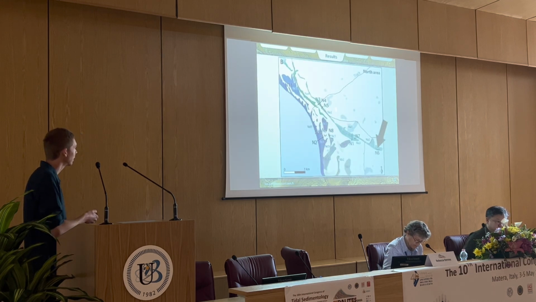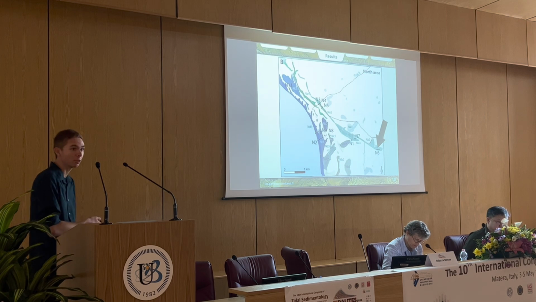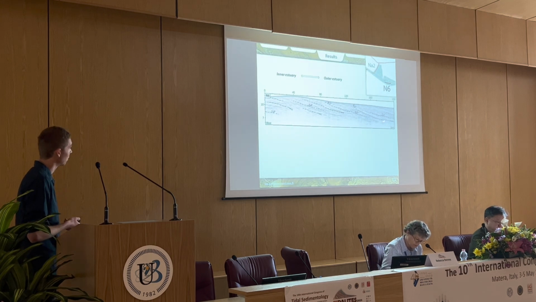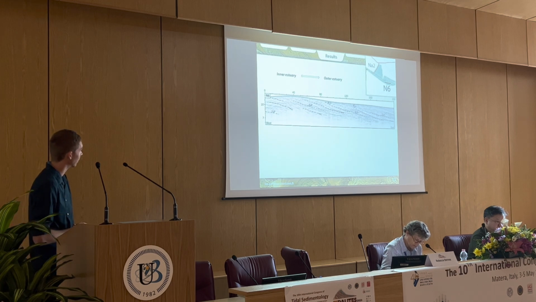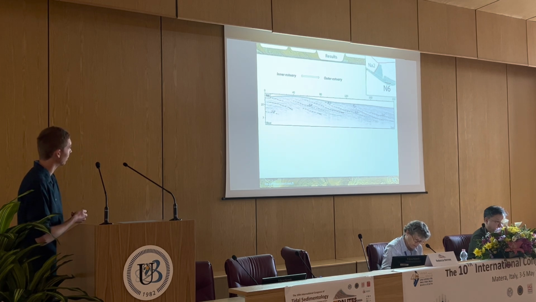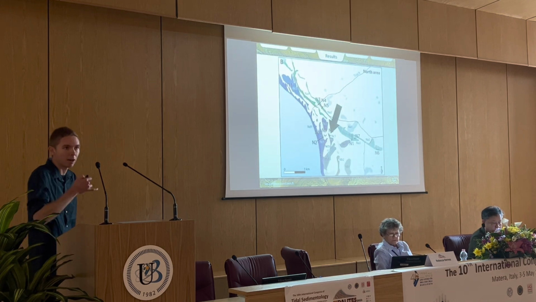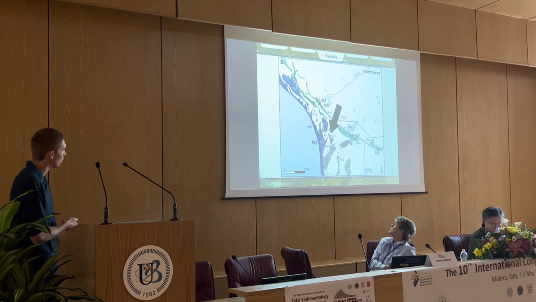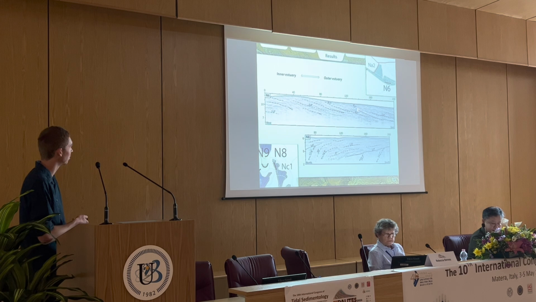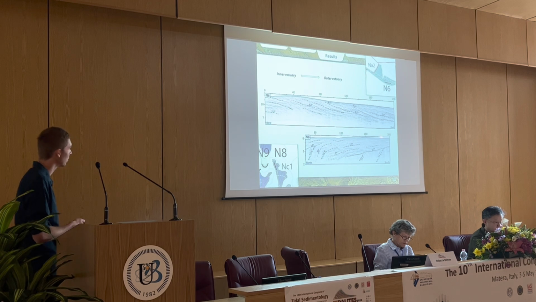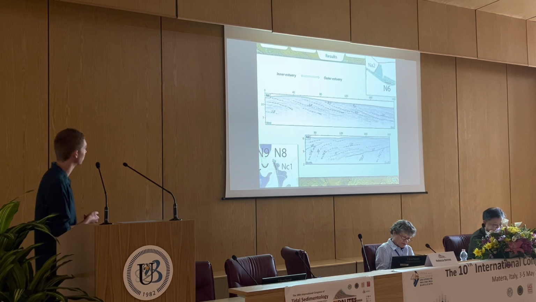Then in the same kind of unit, but downstream, more at the eastern part, the reflections are no longer horizontal, and we can see them dipping to the west. So this is interesting. Even if we look at another spit unit, which is more recent, we compare the two lines. We see different reflections going to the other side, and this time we can see some toplap terminations associated with erosional surfaces that we can see in the first line.